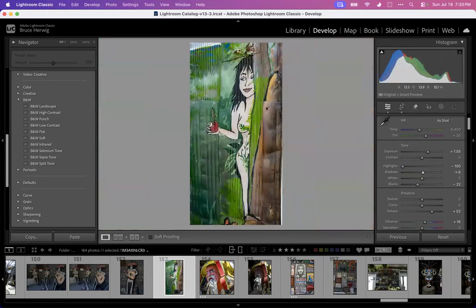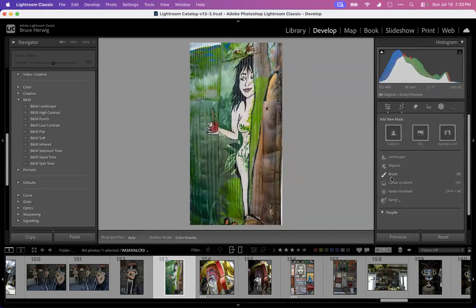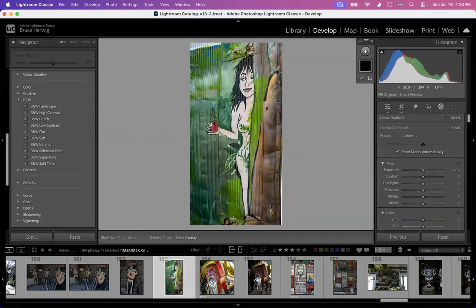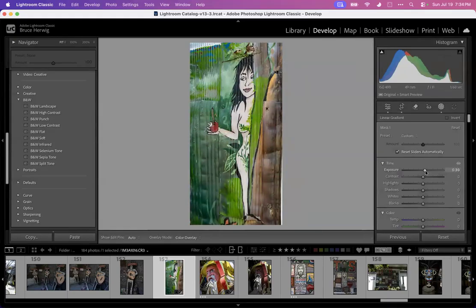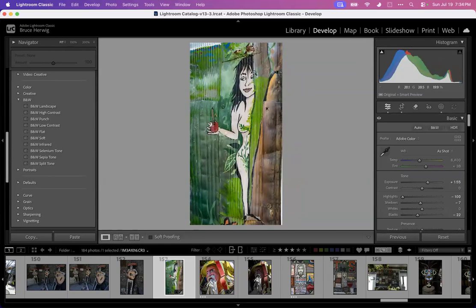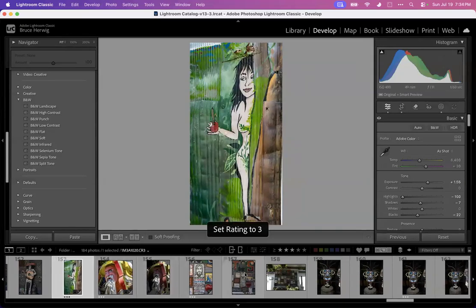Okay, but what I didn't like on the bottom, I liked when I brought up the shadows, it made it more even on the bottom. So I'm gonna drop the shadows and I'm just gonna give a linear gradient. So this is just like a brush, just in a line. So it's less on top, more on the bottom. And I'm just gonna bring that up a little bit. And now I've got my exposure even all the way around. Like that.